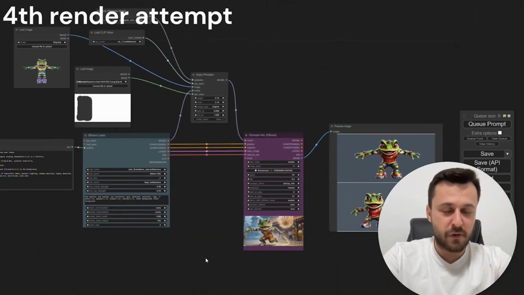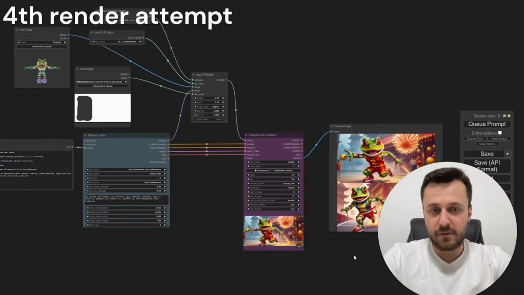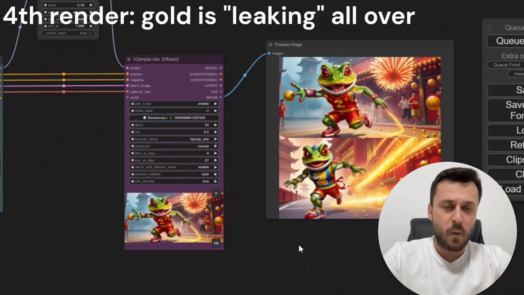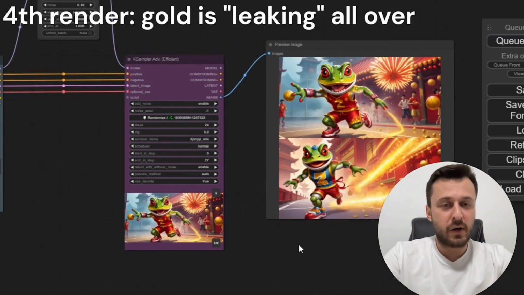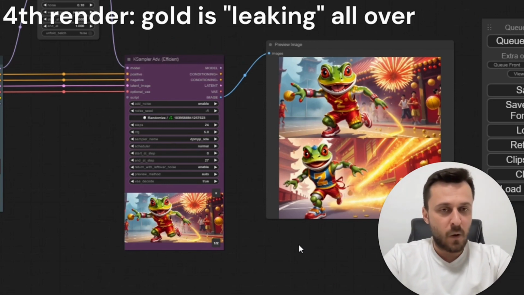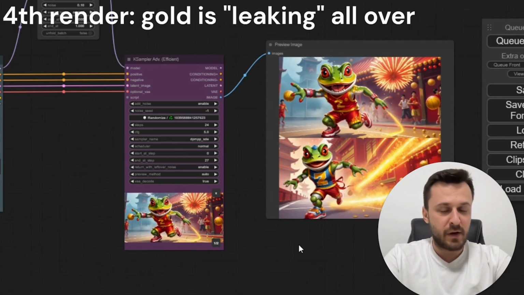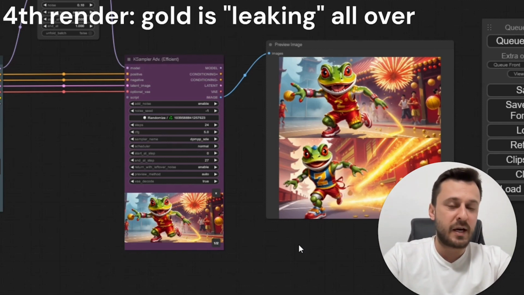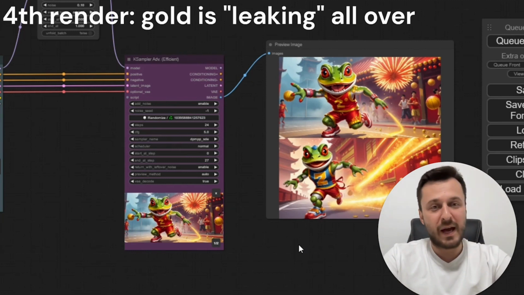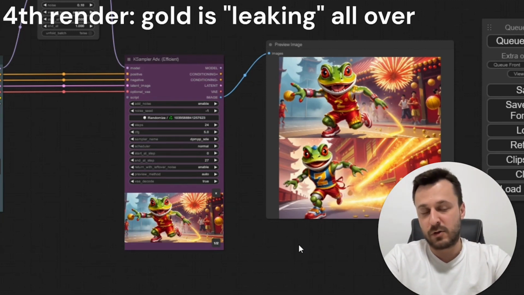Okay, our fourth rendering attempt, and the result is quite good. We can see that our character is positioned almost exactly where we intended. We still want a certain level of freedom for our generation process because this way we can expect more creative results.